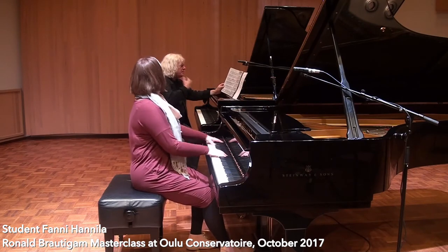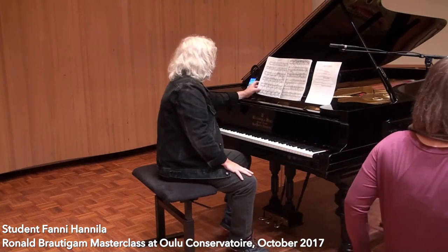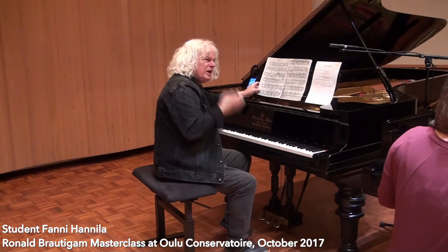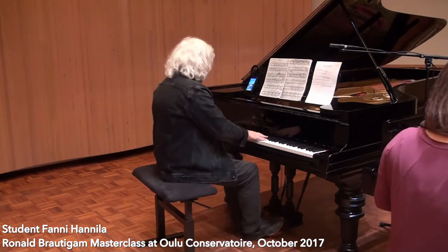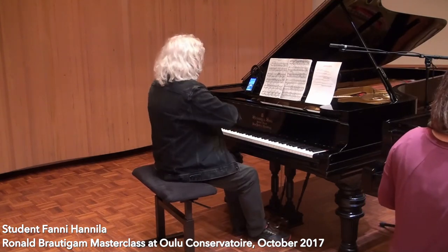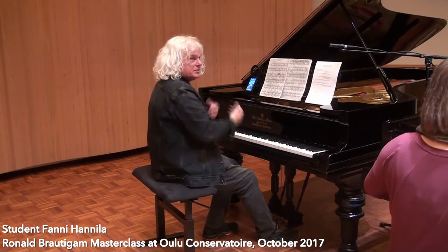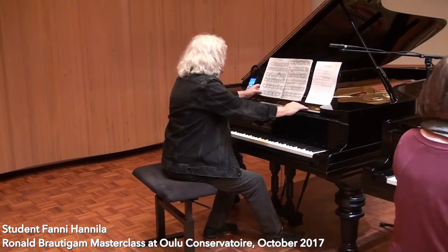Here, your rhythm is fine, but when it gets a sort of melodic function, maybe your 16ths are a bit too short. I would say, make the rhythm a bit more mellow. But this was much better, your rhythm.